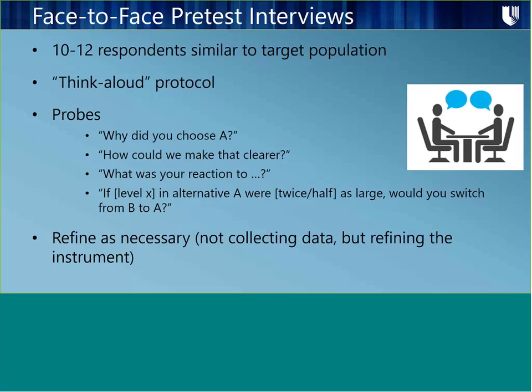The point of the interviews is not to collect data, but to refine the instrument. So when we encounter a clear problem after maybe only 1 or 2 interviews, we fix it. We don't keep replicating that problem. If we're pretty sure other people are going to have that problem, we fix it, and then the next respondent really sees a different version. As I say, we're not collecting data here, so we're not worried about that. We're into fixing problems as we identify them.